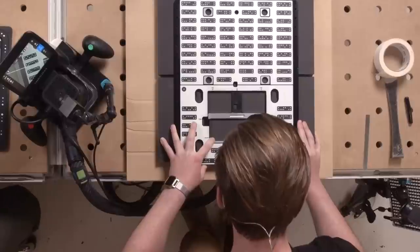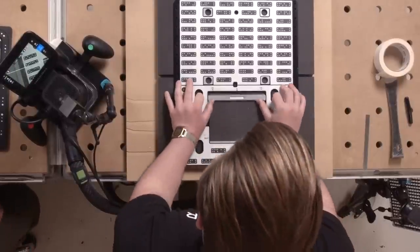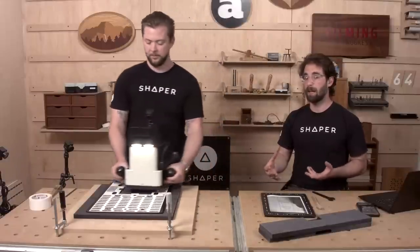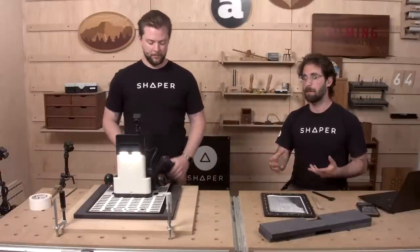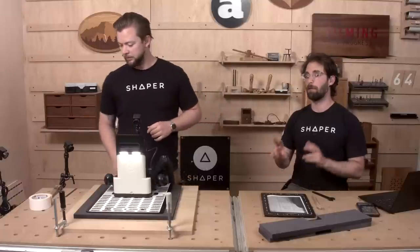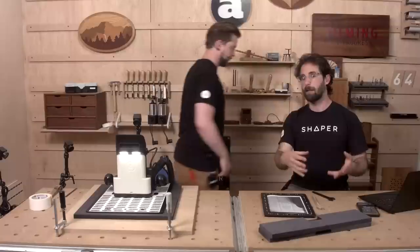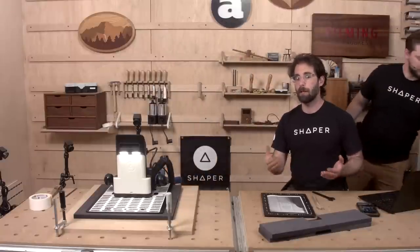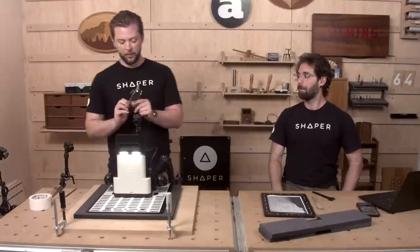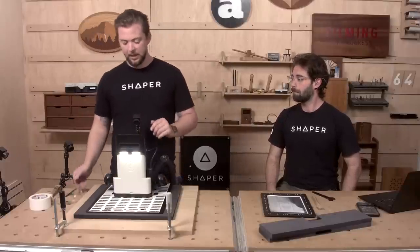For anyone who's new to the show or who's new to the Shaper system, plate is our universal template for Origin. Basically, what that means is you can cut anything inside this window repeatedly. All of those different digital templates are stored on the router. And like you're going to see in a minute, we're going to do two drawer fronts today. Once you've set it up once, you can pick up plate, set it down somewhere else, and then you're ready to go immediately cutting that second cut. Yep. So if you got a whole chest of drawers, one and done.